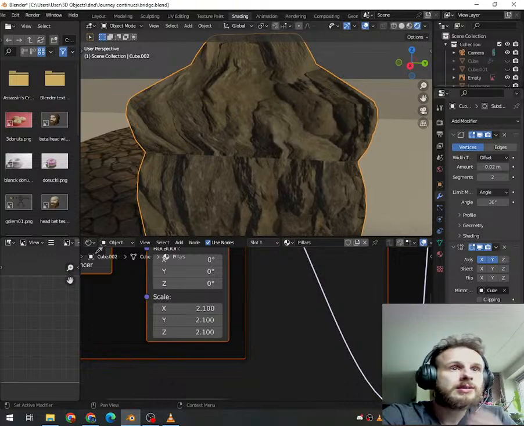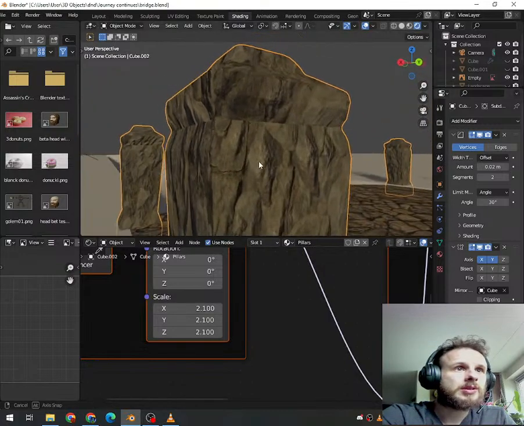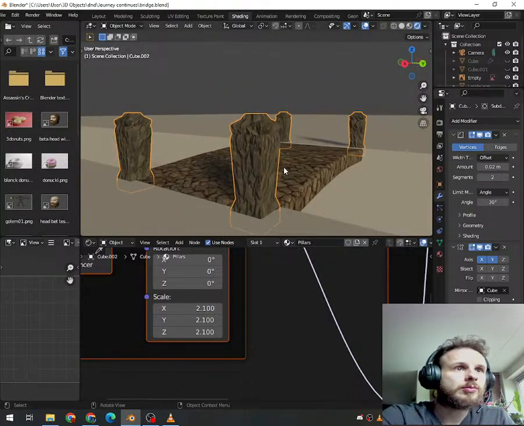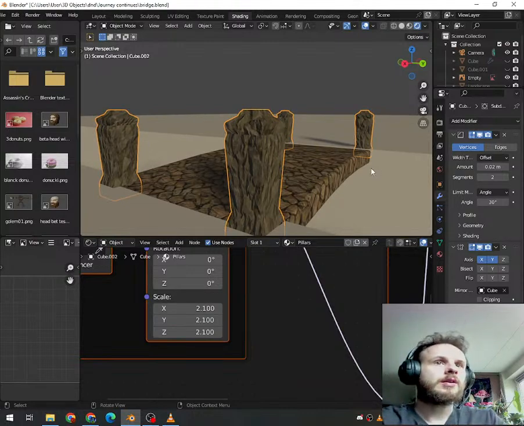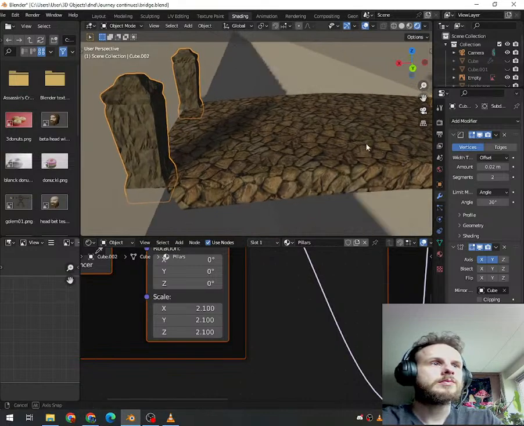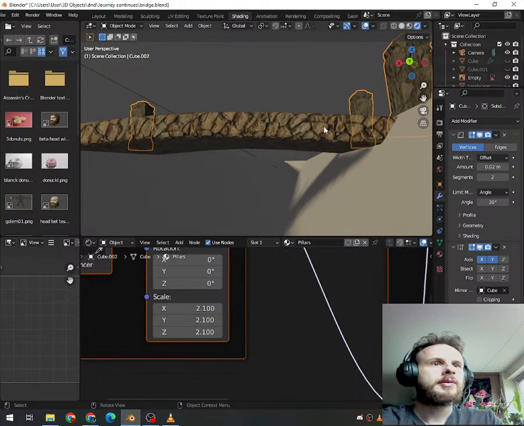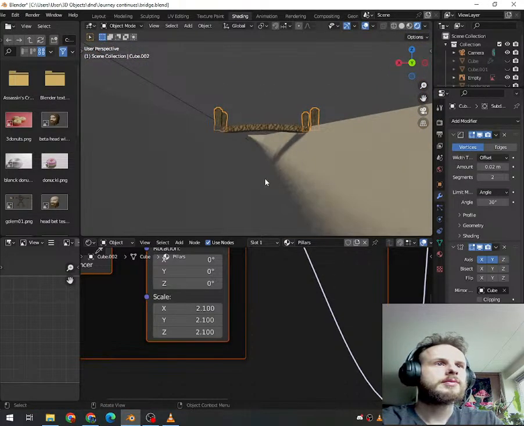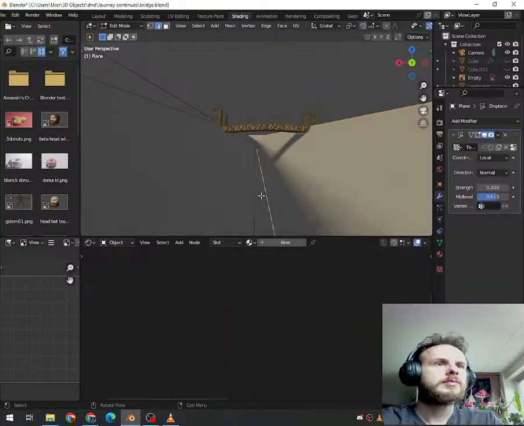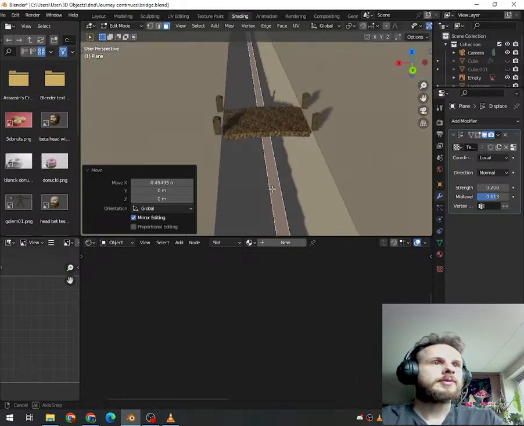Okay, adding the subdivision modifier makes it a little bit less garbage. I still feel like I'm missing a thing for them though. But yeah, that's the general gist of it.